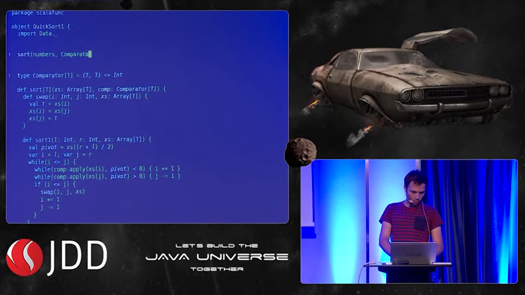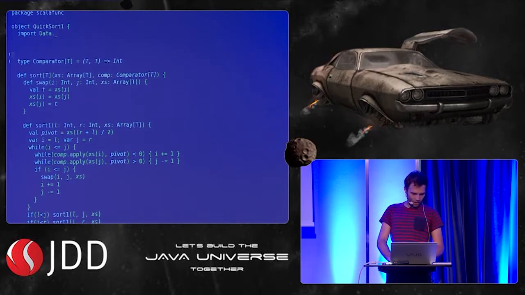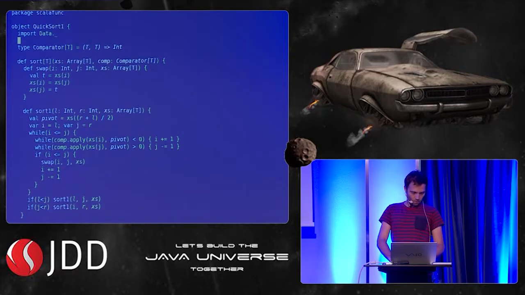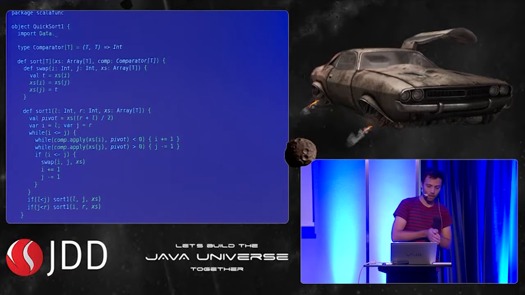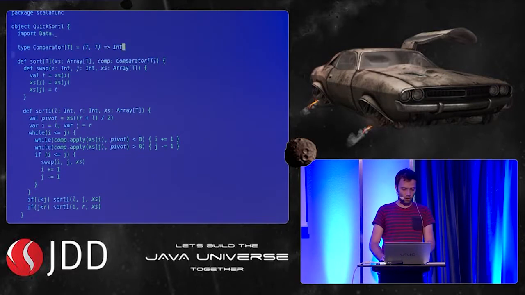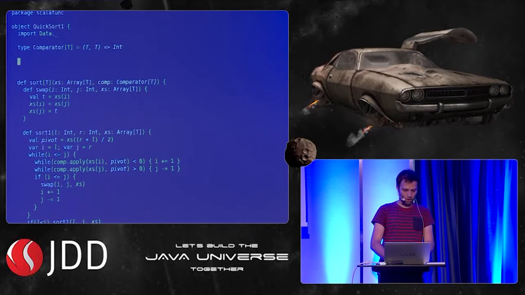Comparator, new comparator of, so how do you want to write it? Def. And basically what we see is that, I've been cheating actually. I have implemented this as a function. This is just a type alias for specifying a comparator, and it's basically just a function. And Scala functions look basically like this.